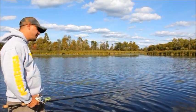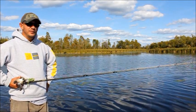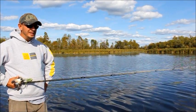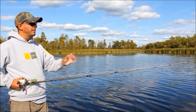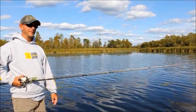Water temperature is about 65, 66 degrees, which has risen from this morning. It was about 61. And these fish are getting pretty active on frogs. It's something I always do in the fall time. I don't do it late into the fall, but early into the fall, especially when the fish are just moving up, the slop is a lot less dense, so it's easier to work a frog. It's easier for them to bust through the slop for it.